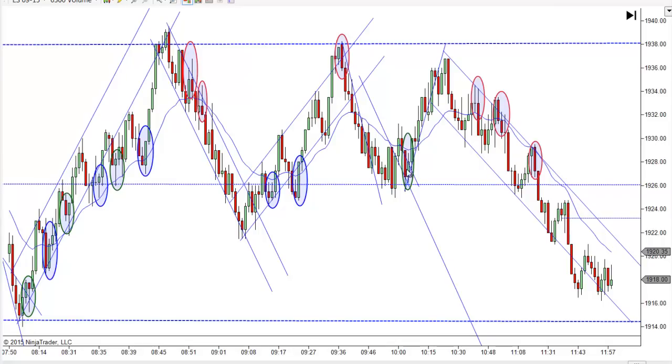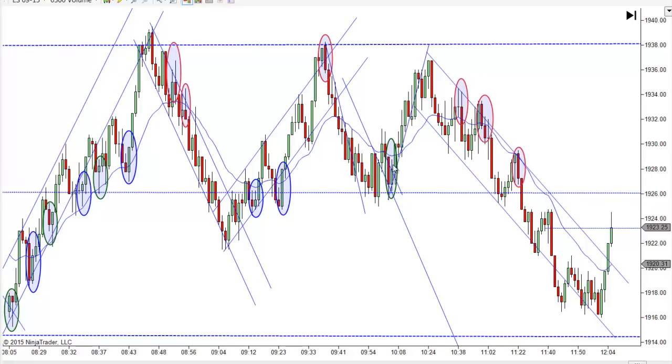So it's not a perfect setup, but if you're going to be aggressive, I like this one for a trap. And you can see it doesn't really take off like you would like a trap to do, like this one does. That's why this one shot up like that, because it was a trap. So you didn't really fool a lot of people here, but there's probably enough people that are short on the way down that they're going to start exiting pretty quickly as it goes higher. And you can see it doesn't even get back up to the highs before it's working lower again.